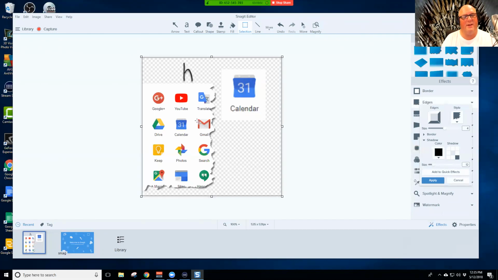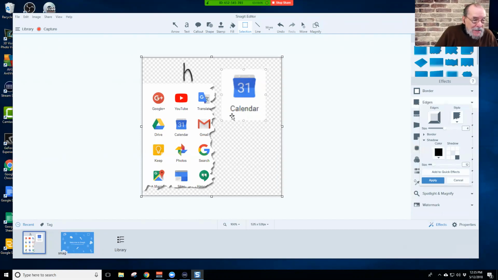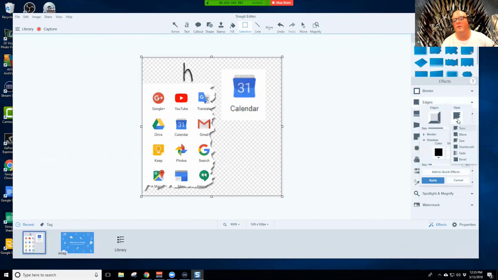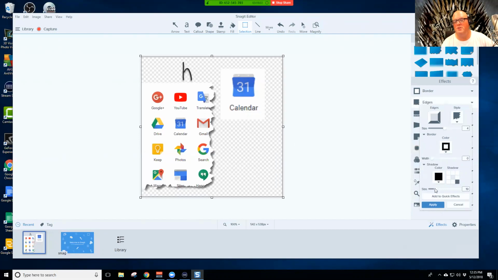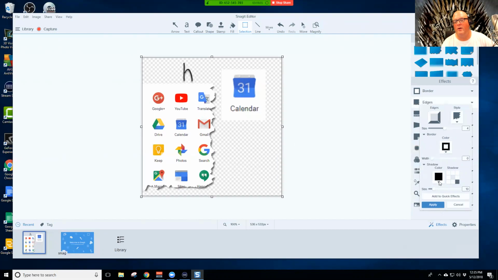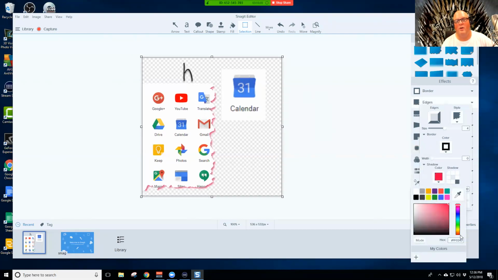And you see how that took a little torn page. That's neat. Now, I like that. Yeah, like you tore a page off. You can actually make that all the way around too. So you can, what is border? I think, yeah. You can change border size. You can change that color. You can make it a reddish color. There you go. Reddish shadow.